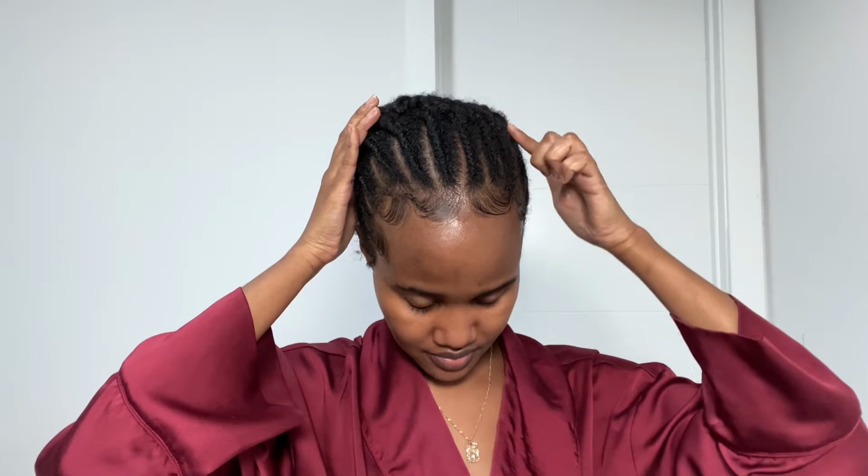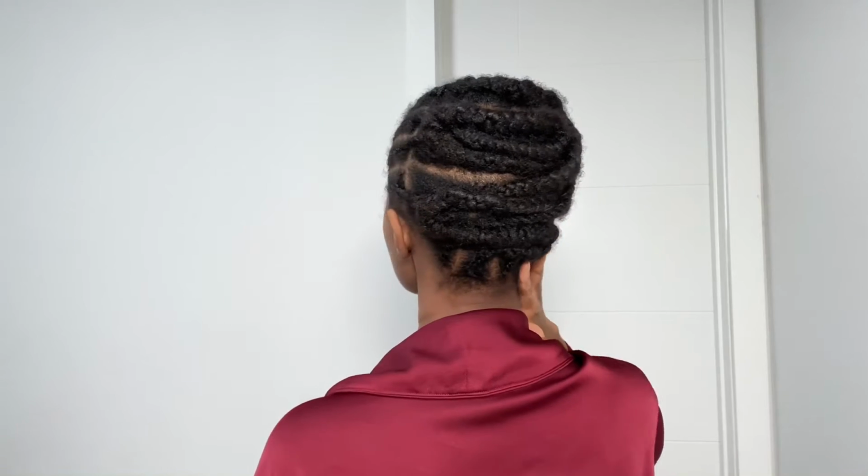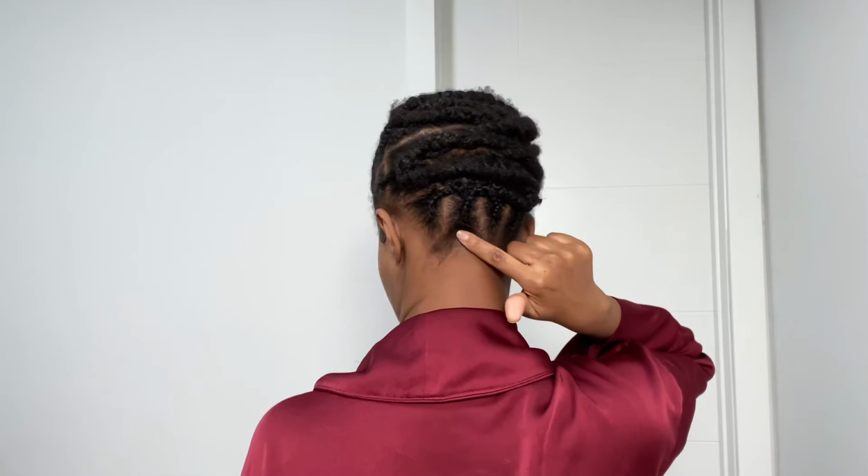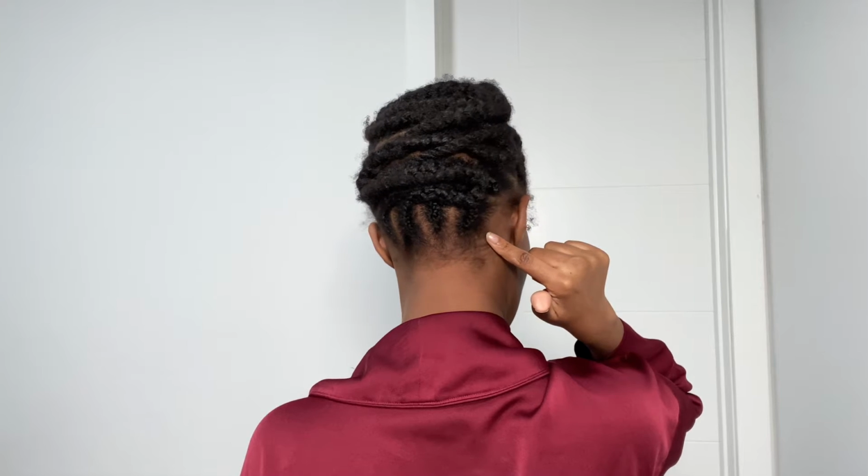This is the braiding pattern that I did. I did it in a way that can allow me to put my hair up in a bun or just wear my hair down. So if you're on the same thing, just make sure that you have cornrows that go up just like that at the back.